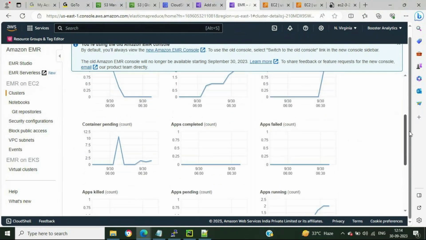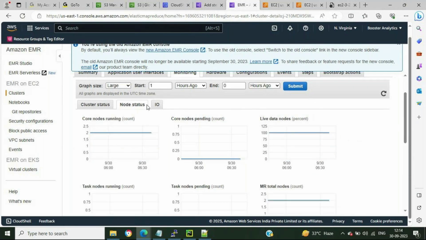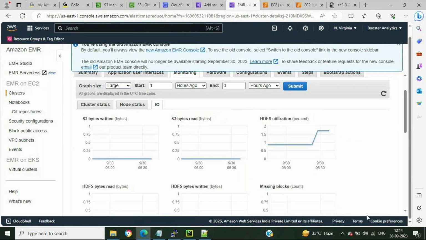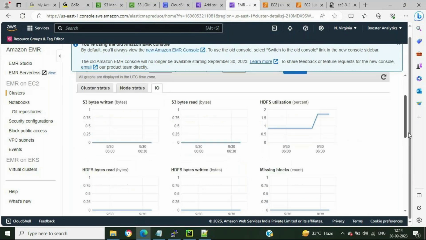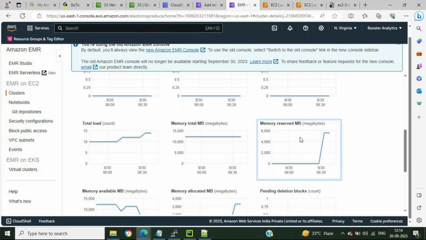Submitted, container allocated, idle, container reserved. What we just want to have: node status, input output, HDFS utilization. Okay, so memory. In this particular cluster, the memory utilization is towards the higher side.